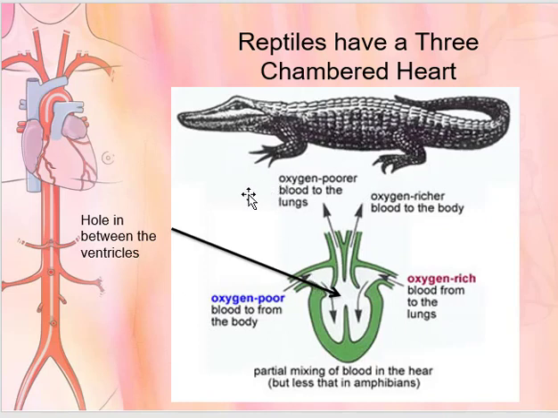But reptiles are ectotherms, not endotherms, meaning they don't maintain a constant body temperature, so this arrangement provides enough oxygen for the metabolism of the animal. But the animal does have a much wider range of temperatures. So ectotherms, like reptiles, use things like sunlight and other heat sources to warm themselves up and become active.